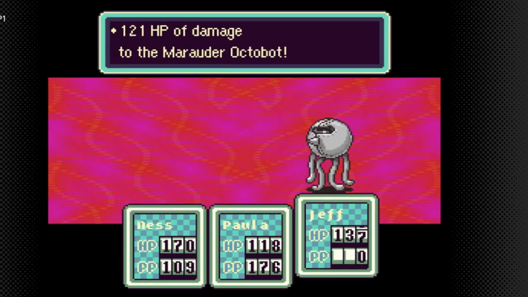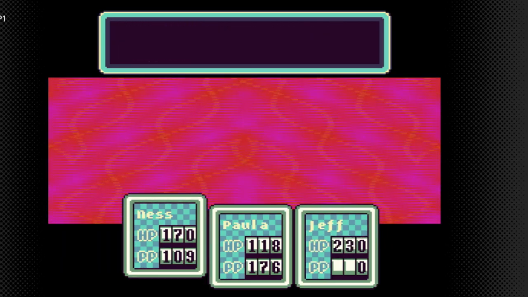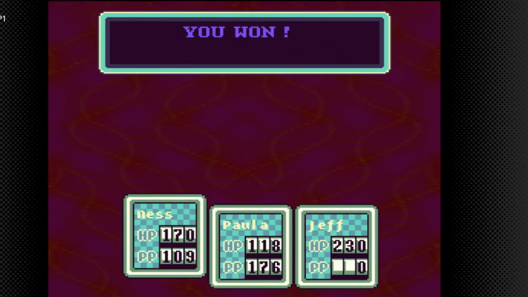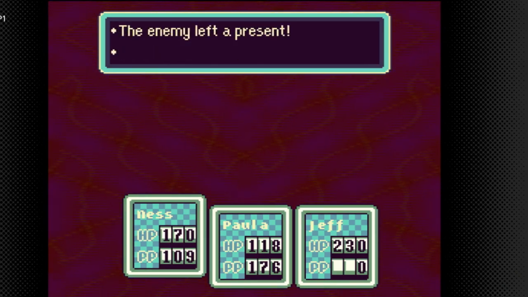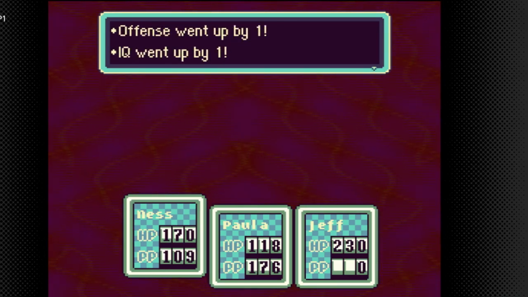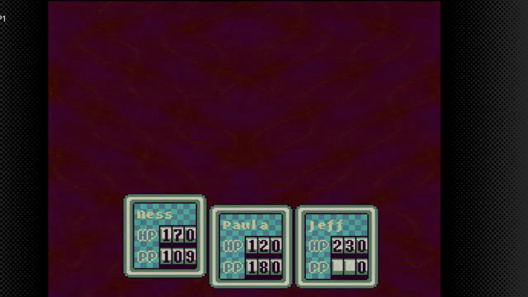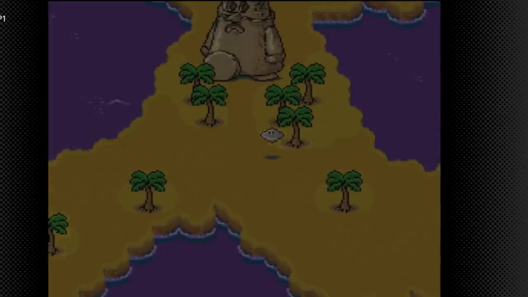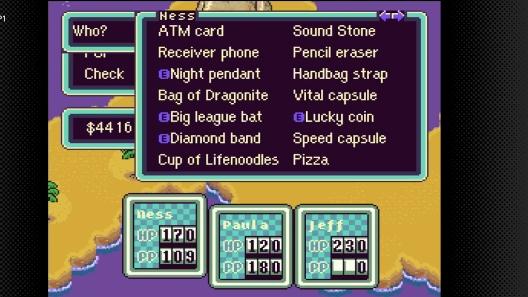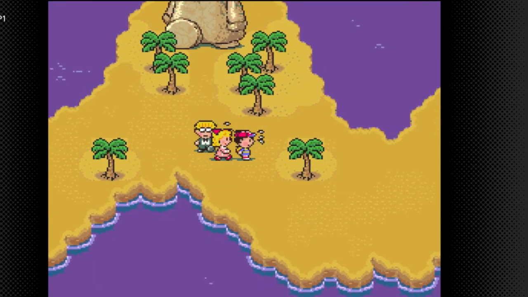Some battles in this game can be nerve-wracking because they're legit a pain in the ass. We're gonna get a ton of XP out of this though. Present. Oriel Ice Tea. Level 50 up. Hunter went up by 1. IQ went up by 1. Luck went up by 1. Max went up by 4. 125 HP.